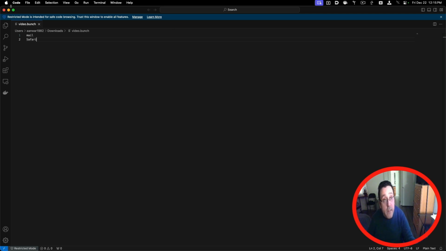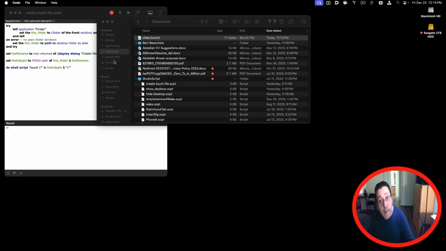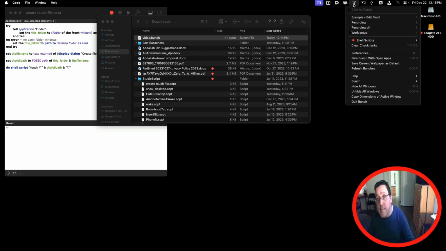Actually, it is already saved because I just created it, but then I would have to move it to the bunch folder, where, here we go, we saw it in settings.